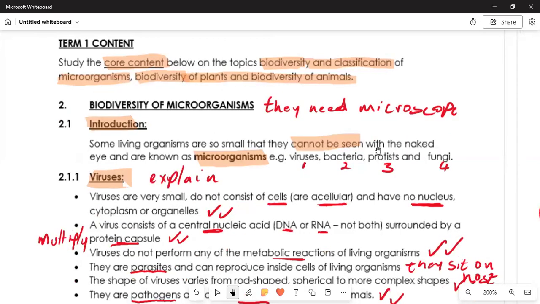Under the biodiversity of microorganisms, we are saying that microorganisms are those organisms we must use a microscope to see them effectively. If we don't use such and we are using a naked eye, then chances are that we would not see these microorganisms such as the bacteria and fungus. Under the introduction, some living organisms are so small that they cannot be seen with naked eye and are known as microorganisms. In the examination you will be asked to define this terminology. You must understand that this can also appear in match the column section, so you need to study those very well.